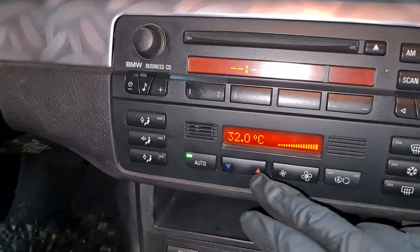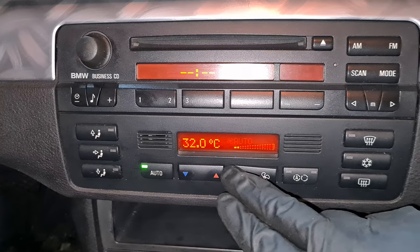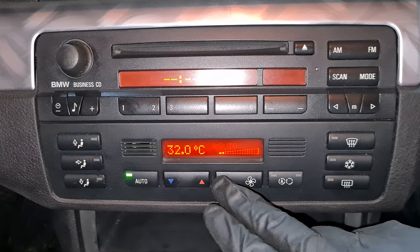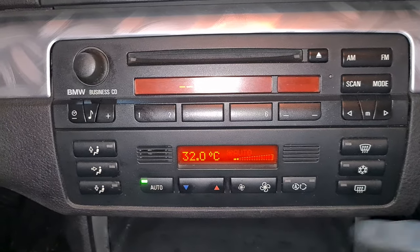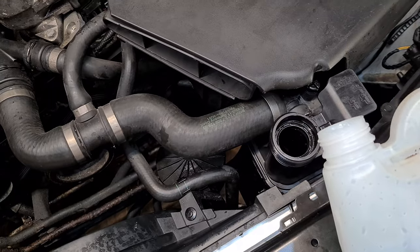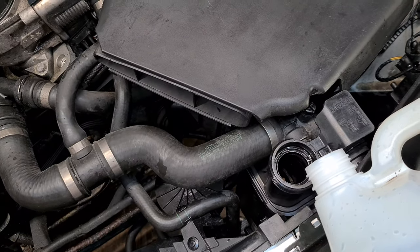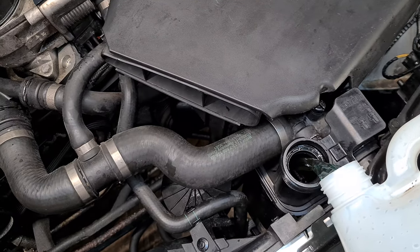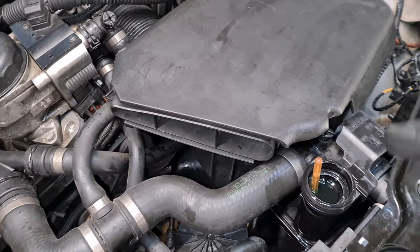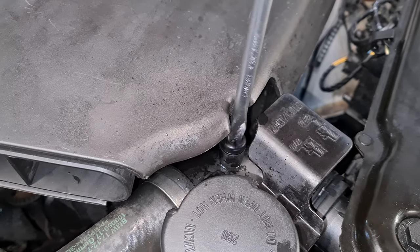Then turn the ignition on. Set to max temperature on the controller, but set the fan to the lowest setting. So 32 degrees centigrade and the lowest setting for the fans. And now we can start adding coolant. Make sure that you use the correct coolant for your system. So for BMWs, this is a blue-green color. And you slowly start to fill it up. Okay, we have the coolant in. Now we close the cap and we also close the venting screws.